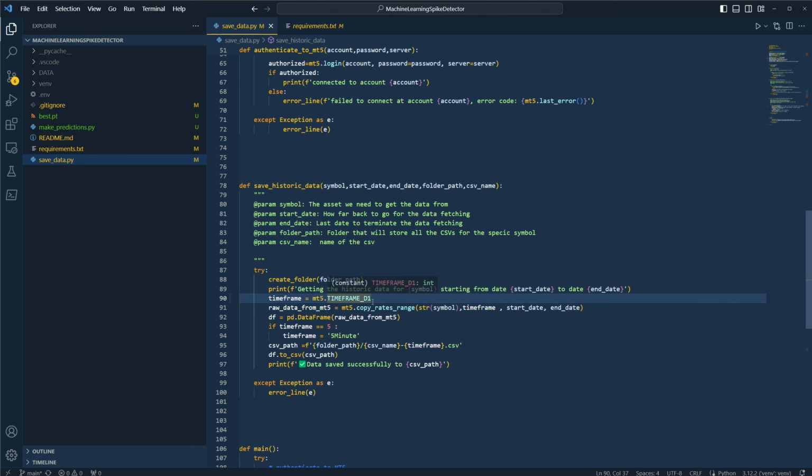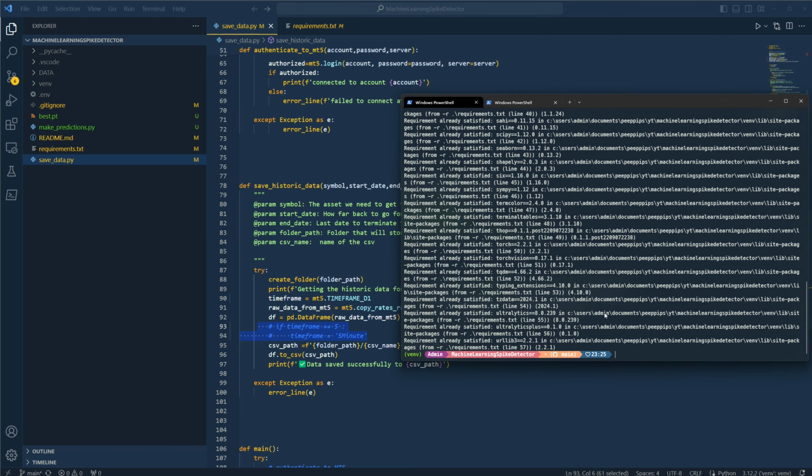So the time frame is 1 day. I'm going to change this. I'm going to comment out this, and then the time frame will just be, I think, 1 day. I'm not sure. That's why I'm not doing this whole time frame thing, but let's just run it.